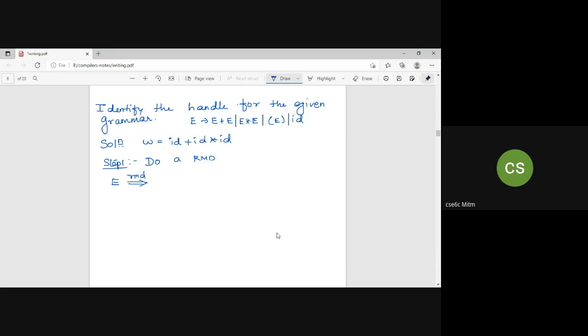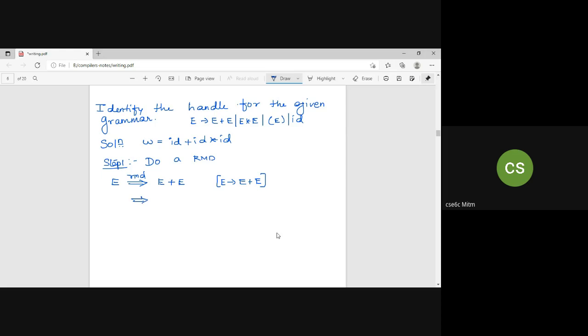You can either start with E star E or with E plus E. It is your wish. So I choose to start with E plus E. So you used E goes to E plus E.